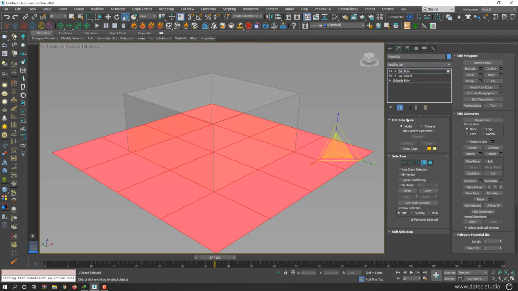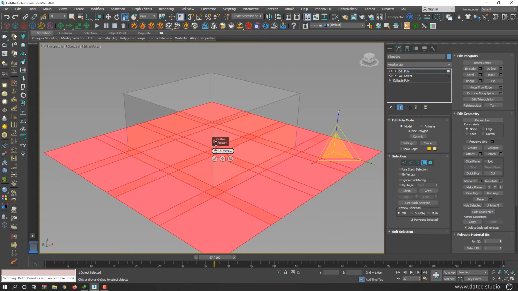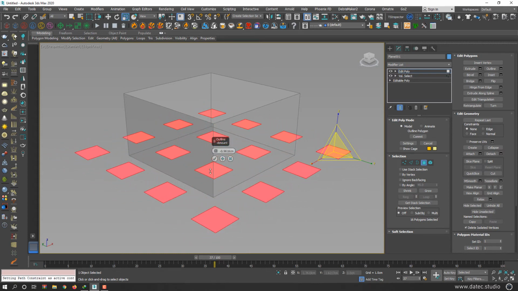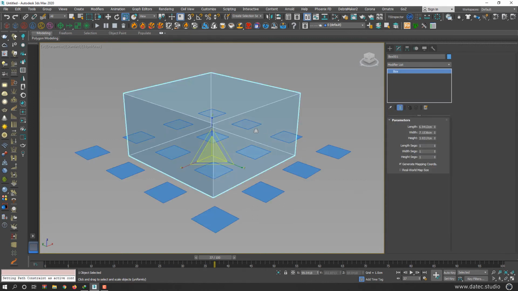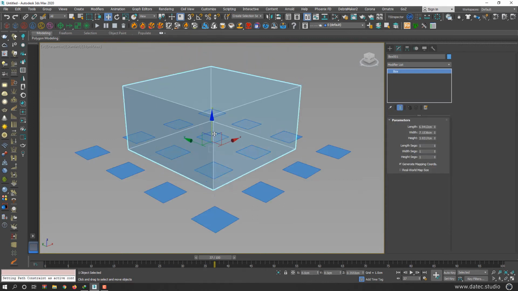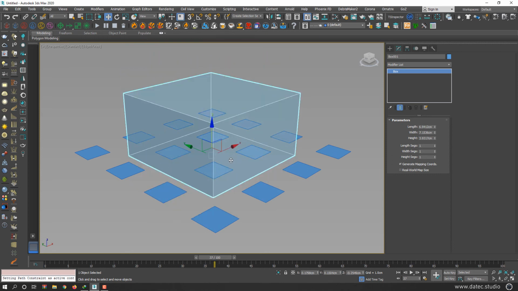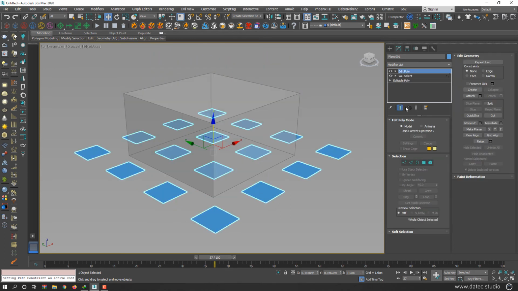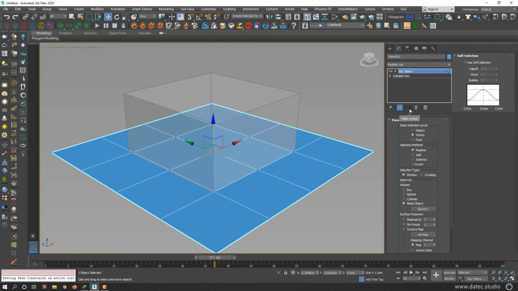For example, I'm trying to make outline. If I start to make outline and OK, if you check, as you see, this is not working with your volume selection. So we need some assistance.